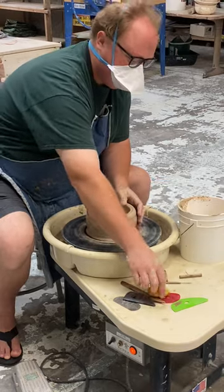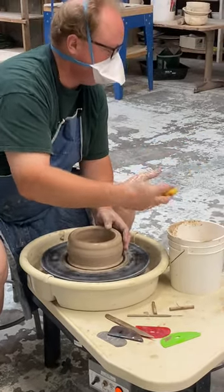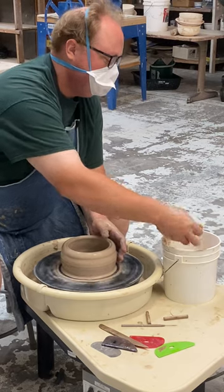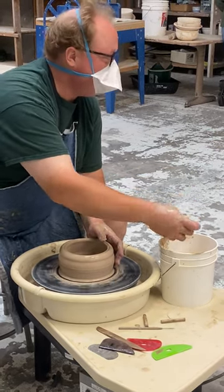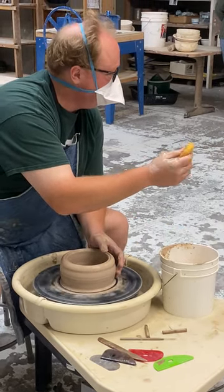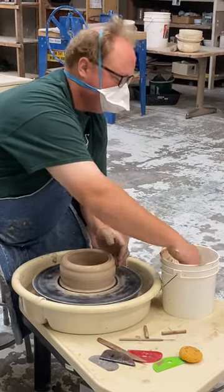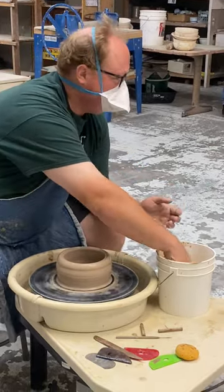Now again, there's two techniques. A lot of people when they start, because they're not used to keeping water on their fingers and having to get their fingers wet, they'll get this really wet and then use a finger on the backside, middle finger, pointer finger, and use that as their pushing point because it stays wet. It's not a bad technique. I don't like how this gets things gritty, and I've just learned to use just my hands for the most part throwing until I'm beginning or finishing it. So I just use my hands. I also like to be able to feel, like how I was talking about, getting underneath the clay.